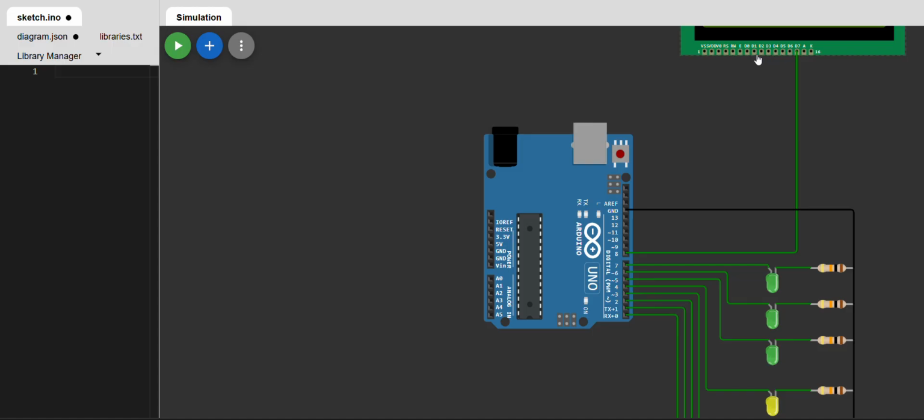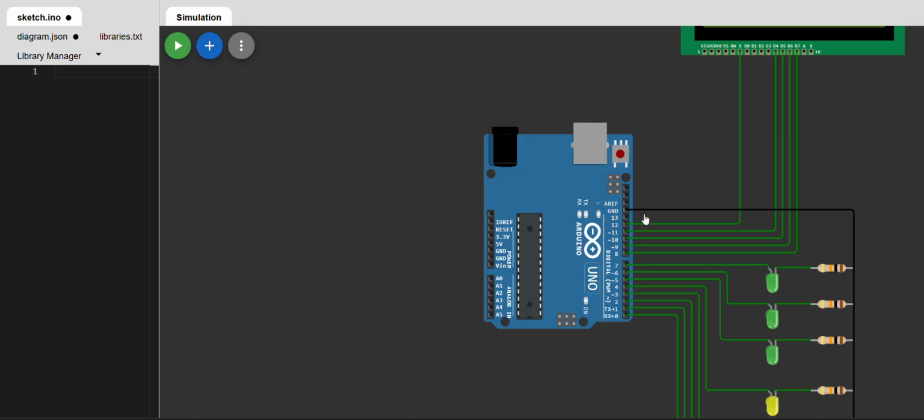We are going to connect D4 to D7 of the LCD display to the 8th pin to 11th pin of Arduino, like this.